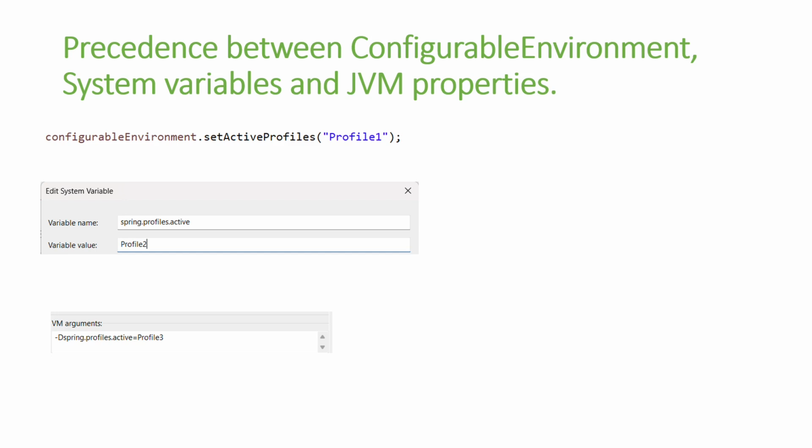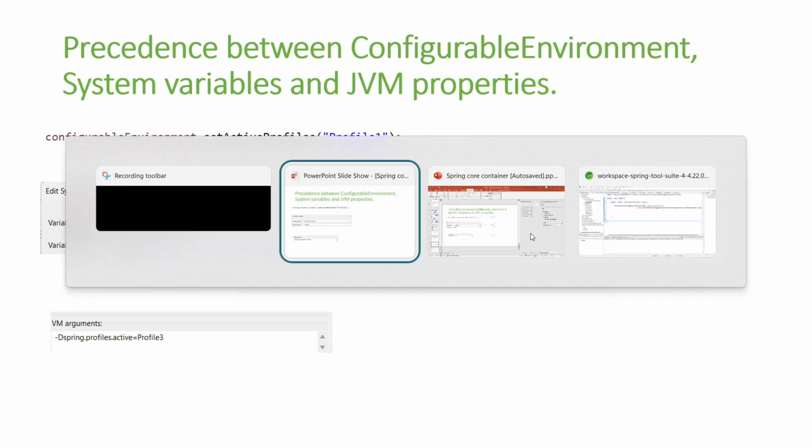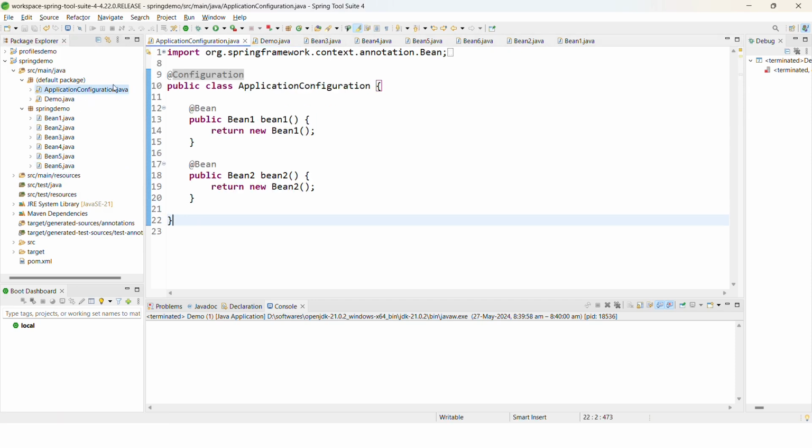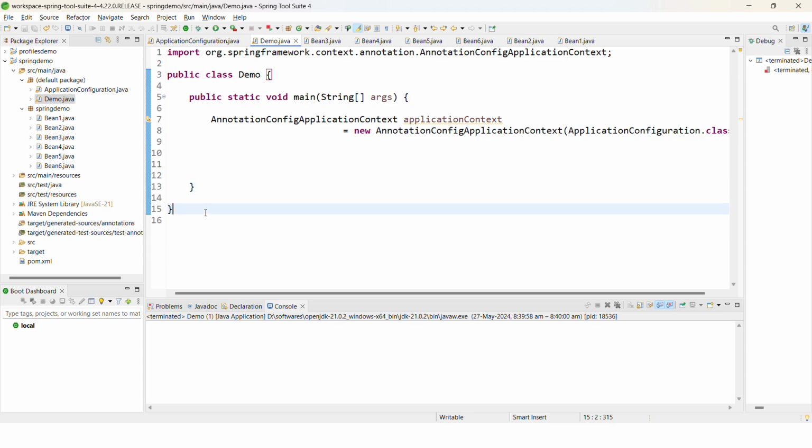Now let's get into practical. Okay, so let's get into the IDE. Here I have set up some beans for you, and I have created one application configuration file and a demo class. I have not set up any profiles so far.